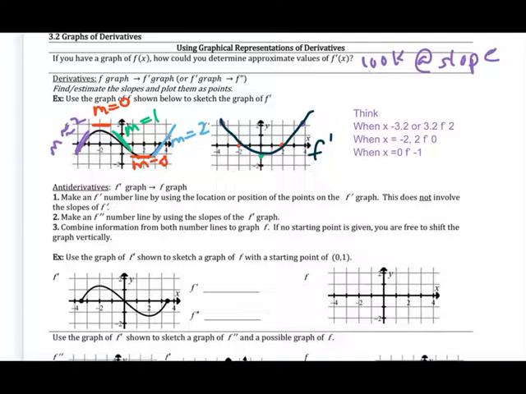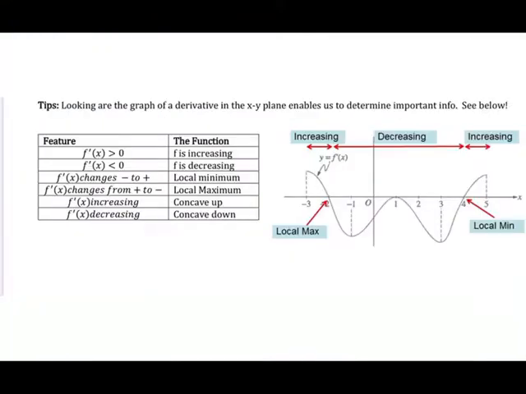But what we need to think about is what happens if we actually have to work the opposite way? What happens if we're given the graph of the derivative and we need to look back and analyze the graph or create the graph of the original function? And before we go in depth in these directions, I actually want to just remind us of some things that we should know based on previous units. So here are some tips, some tricks of the trade for you for looking at the graph of the derivative in an xy plane that may help you when you are sketching the graph of a function.